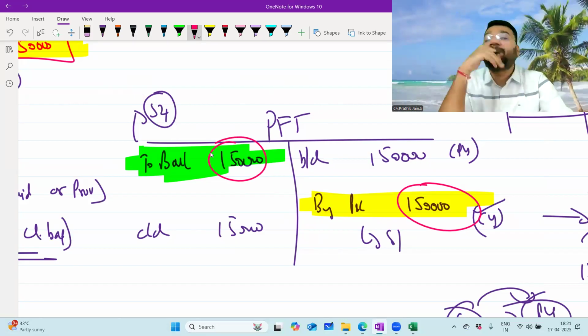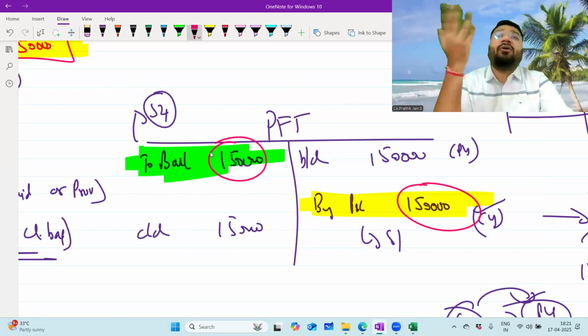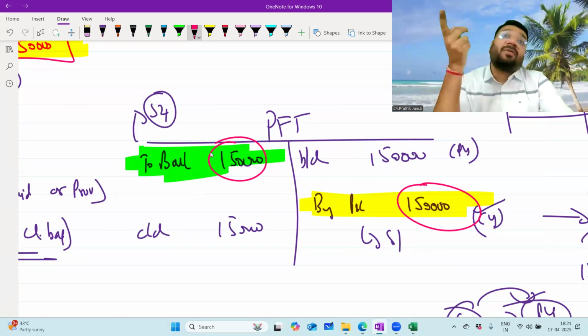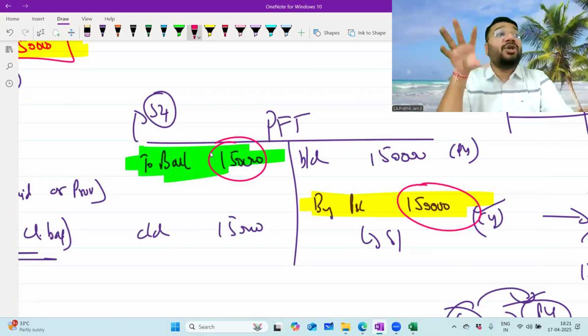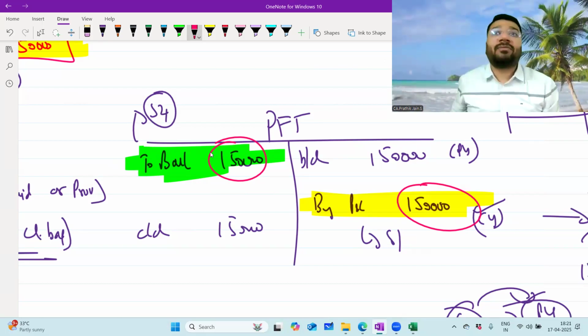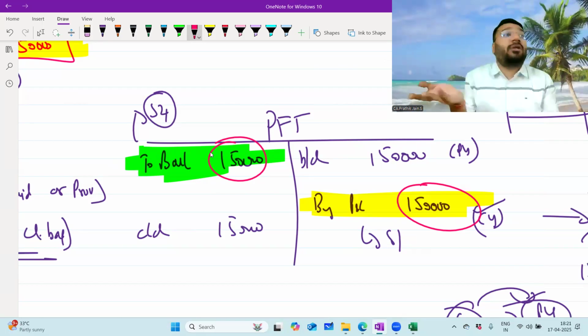Any doubts here? Yes, boss. Correct. At the end of the year only you create provision, no? Every quarter you don't create provision. Every quarter you're paying advance tax. So advance tax sums are a different level of difficulty that I'm not including here. I'm only teaching you provision for tax. Provision for tax with advance tax is a different level of question that I'll discuss in the upcoming classes. Today, my focus is only on what to do if provision for tax is given.